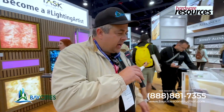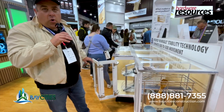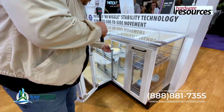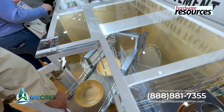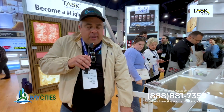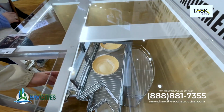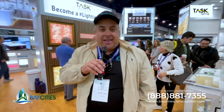So let's go to the kitchen side. Guys, check this out. This I've never seen before. We've installed a lot of the Le Mans corner units. Corners are always a dead space in the kitchen, so this little setup is pretty neat. You've got a spice rack with a full pullout. Hypothetically, you put tall stuff in here, cereal boxes, or larger spice containers. It completely articulates, so you're turning a dead corner into something that's actually pretty functional. Takes the lazy out of the lazy Susan.